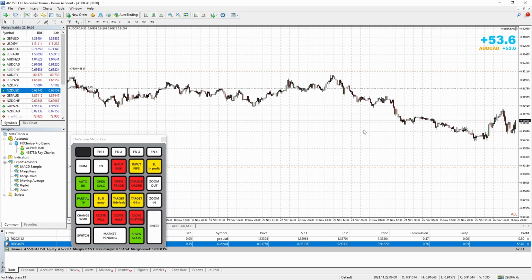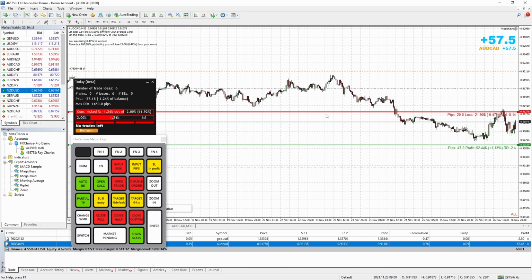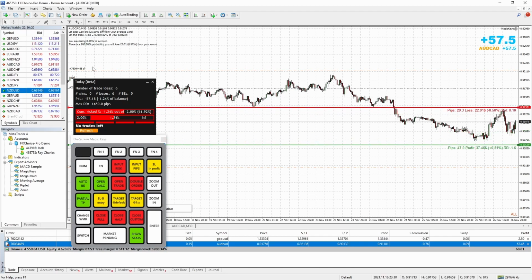So I'm going to get into the add-on the same way that I get in the original position, apart from I'm going to input my own custom risk. So if I were to get in right now, I would need to switch the position to go short, put my stop up here, and you can see that I'm risking 0.5% of the account. So I don't want to do that. I want to do half of that. So what I'm going to say is input risk button.